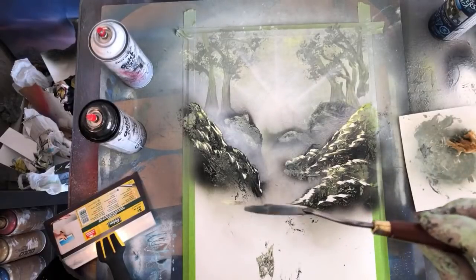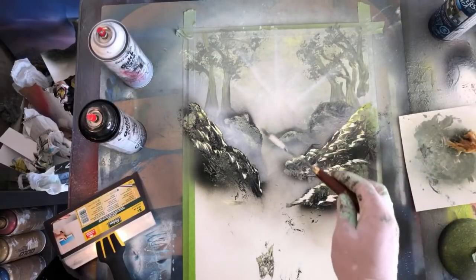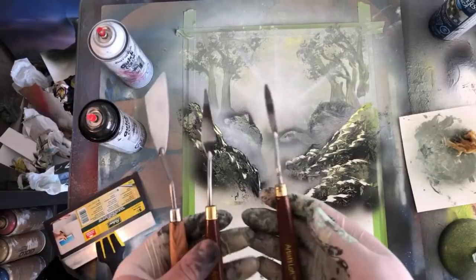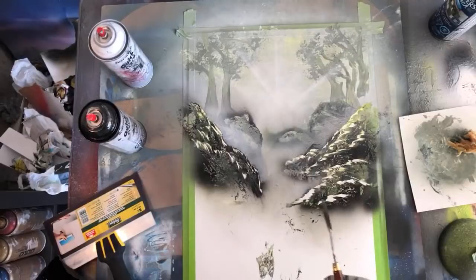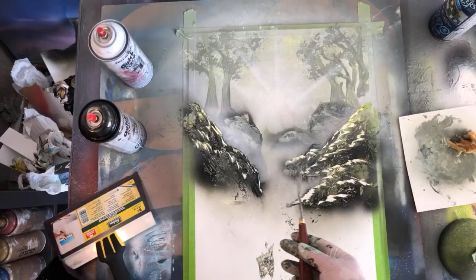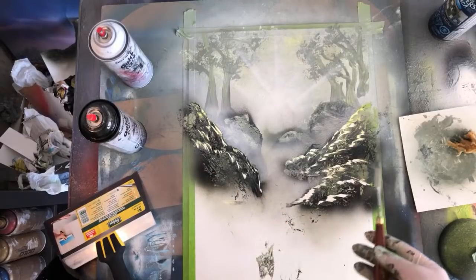Yeah, this palette knife could definitely be used to add paint. You just spray it off to the side. You could scrape some on and you could just chisel in some mountains or whatever you really wanted. It's just called a palette knife. I've never really seen this style before, so I bought one, but I have a few different uses, I suppose. One thing I am going to try to start to incorporate is some water going on in here, maybe. I don't know. I'll figure it out as I go, but I'm gonna add a little bit of details over here.